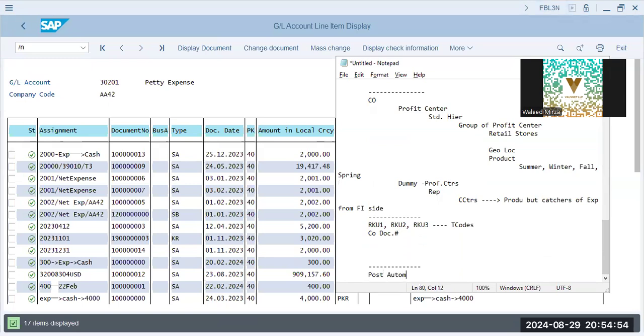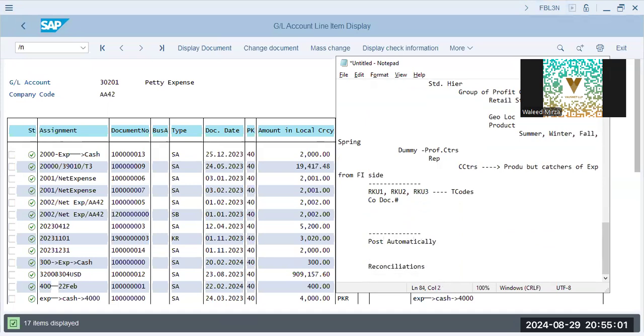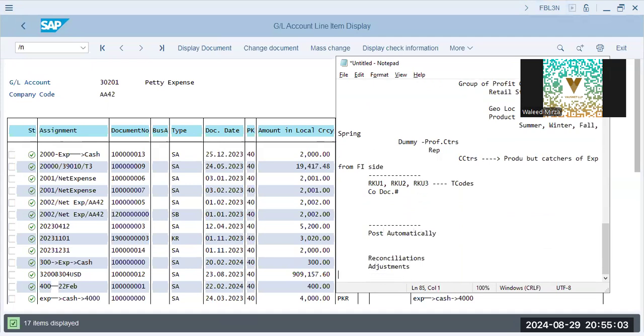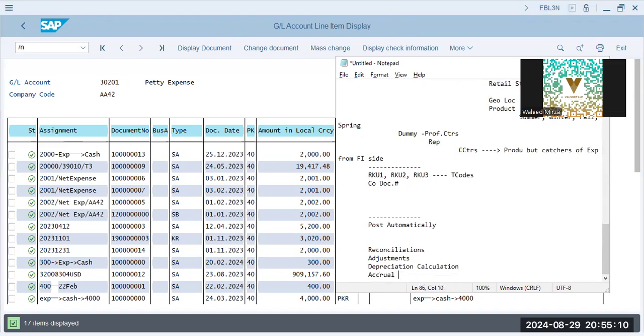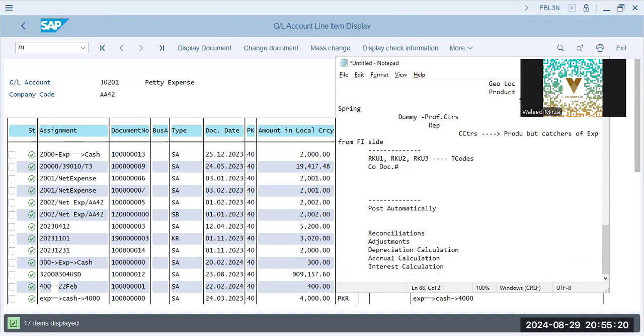Post automatically is for some transactions like reconciliations, adjustments, depreciation calculation, accrual calculation. What else? Interest calculation. And what else? I mean, anything that has auto calculation modes.